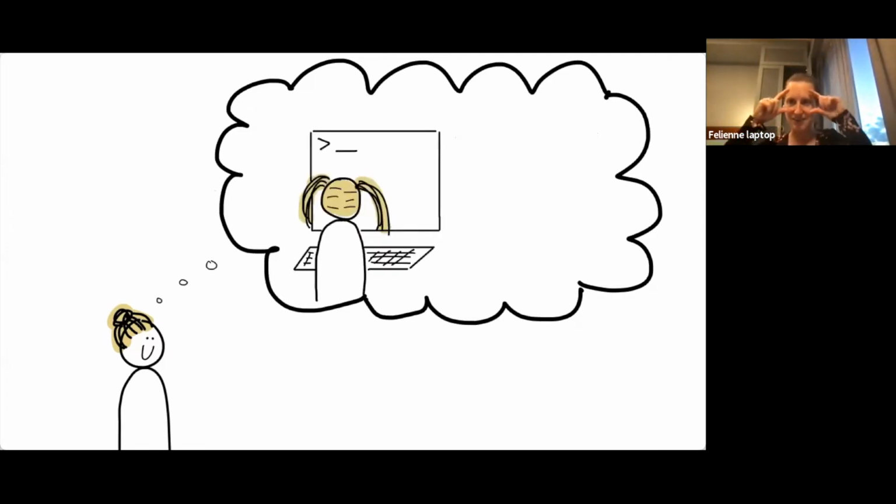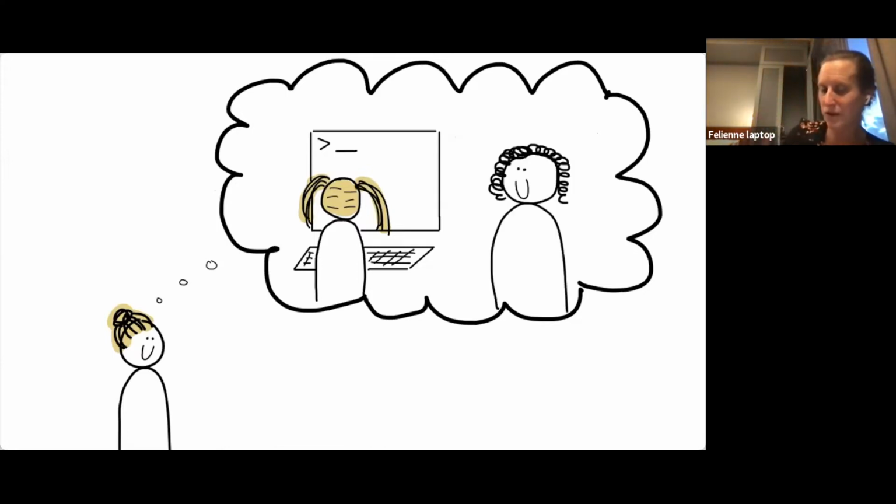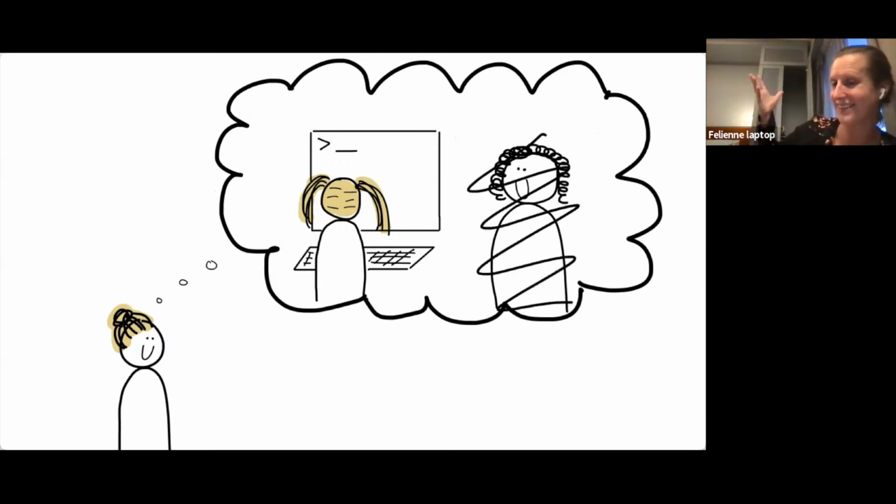So this is me, tiny Felienne, behind my dad's really big computer, learning to program. And this was in the end of the 80s, early 90s, when I was learning to program. And I didn't have a programming teacher, right? There wasn't a programming lesson, because where I was, no one knew programming. There was no adult in my vicinity that knew programming. So I didn't go to a programming club. I didn't have programming lessons in school. I didn't have an idea of what a programming lesson would look like.